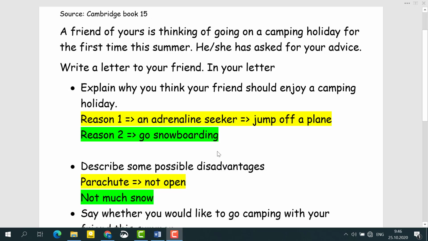But then at the same time, I can describe a possible disadvantage. I might say that his parachute might not open. Okay, then I can mention the second fact, which is he can go snowboarding. And then the examiner wants me to focus on one possible disadvantage, and I might say that there isn't much snow, and that's the problem.